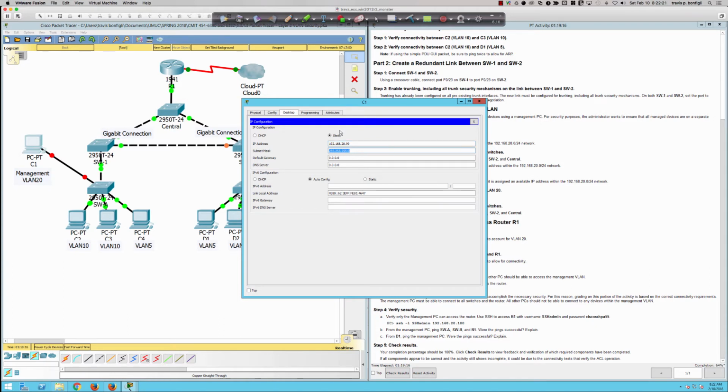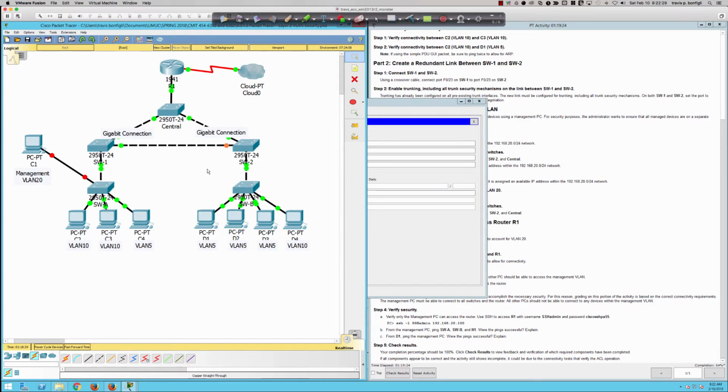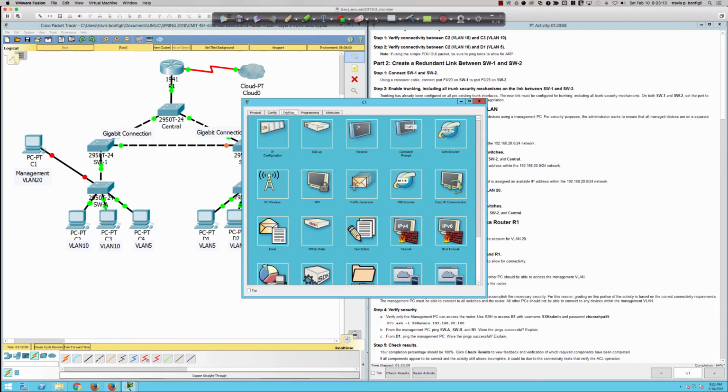The reason I don't need a default gateway is because, again, the premise here is that I'm only administering the devices that are in the same broadcast domain. And again, a broadcast domain is a subnet is a VLAN. Those three terms we're using synonymously. So if PC C1, our management PC, is only going to be in the same VLAN as the devices it's administering, does it need a default gateway so that it can get off its network segment and go to VLANs 10 and 5? No, it doesn't. And we're not going to this cloud, right? If this was an internet cloud of some kind. No, the management PC right now is doing one thing and one thing only, managing these devices. Now, this may change, and we'll address that when we get there.